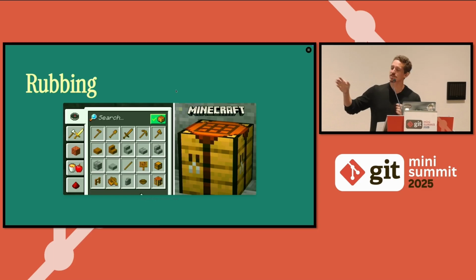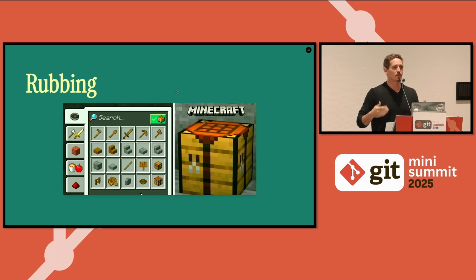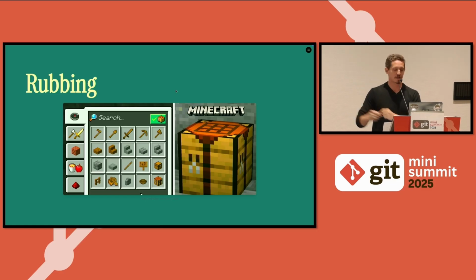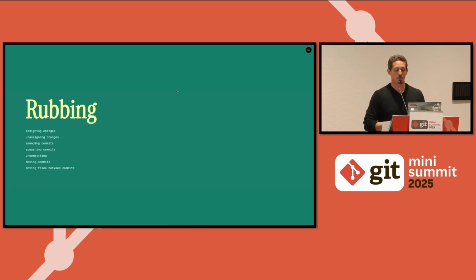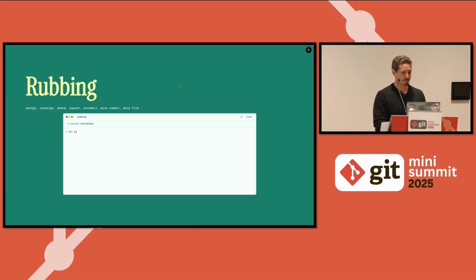But he came up with this term called rubbing, which is essentially taking two things and putting them together and figuring out from what they are. So if you've done Minecraft or whatever and have a crafting table, you know the concept of this, where you take this and put it together and it creates something new and more interesting, right? And so there's a whole bunch of things that you can do with the but CLI to rub stuff together with but rub. So I'll show a couple of the different things we can do.